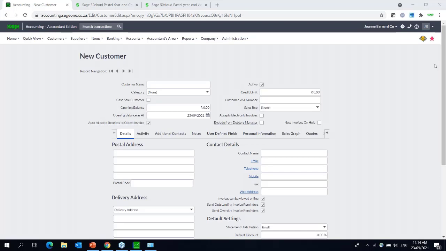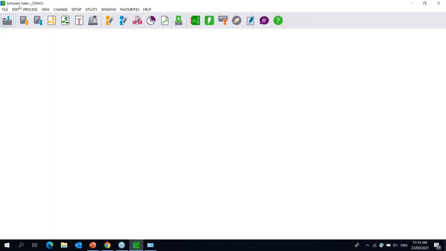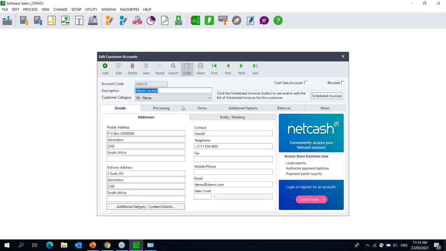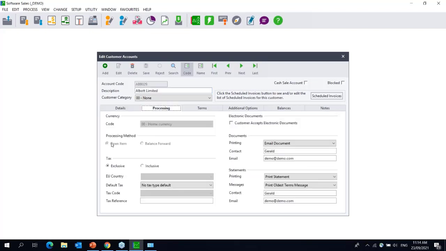And you are correct. You are absolutely correct. You can do that. And that is exactly what it is. In Pastel, to my Sage Business Cloud Accounting guys, we call this open item and balance forward. And basically, all that open item means is that we are matching.